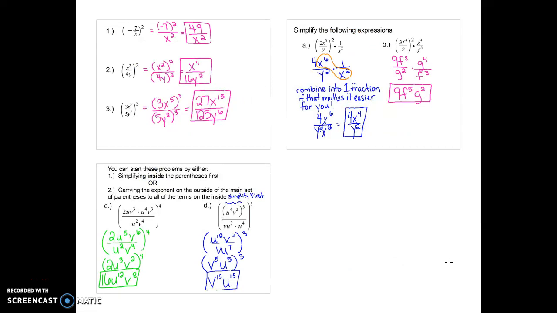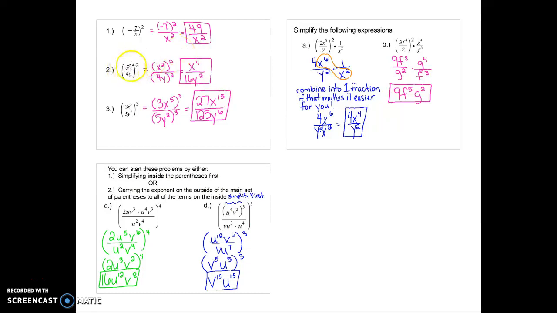And a few more on the back. So first one, I have a negative 7 over x. All of that is being raised to the second power. So again, this 2 has to get attached to each value. Okay, I'm going to attach this negative with the 7. You choose which, if you want it to go with the numerator or the denominator. It's normally the easiest just to attach it to the numerator. So negative 7 squared is a positive 49. Negative 7 times negative 7 is a positive 49. Then I also attach the squared to the x, so it's just going to stay an x squared.